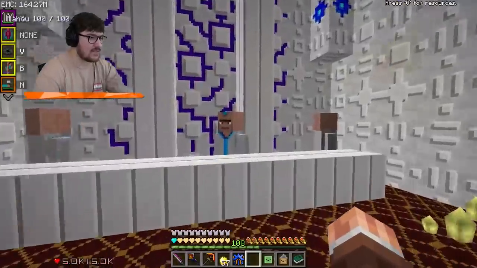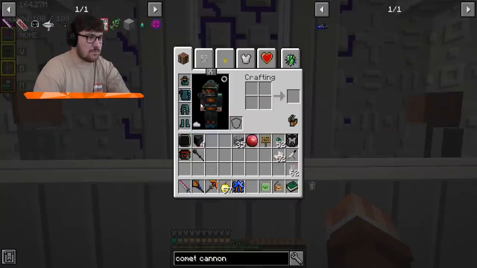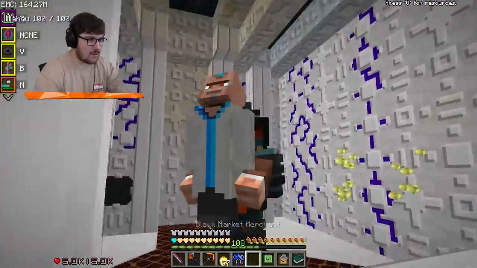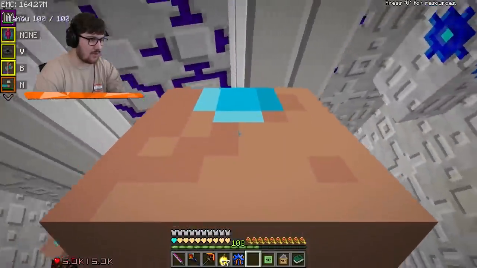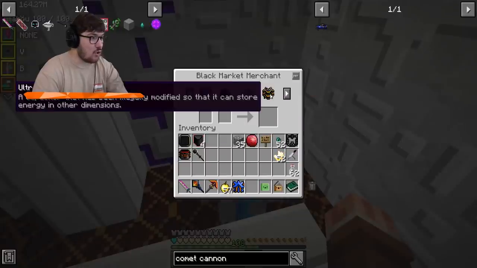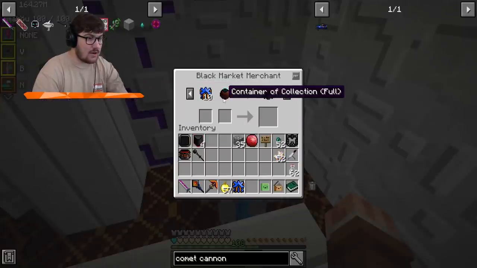Listen, all right. Hey, guys, I'm looking for a thingy. I'm looking for an ultra-powered capacitor. Have you seen it? Hey, I'm talking to you. You hear me? I'm not going to put you down if you give me what I need. All right, you know what? I'll be nice. I'm sorry. Here, I'll put you down. My bad. I'll talk to this guy. Hey, how you doing? This is what I need, the ultra-powered capacitor. I need a container of collection, full.